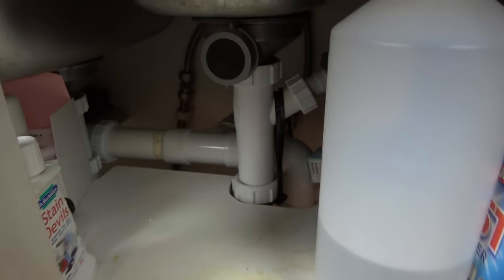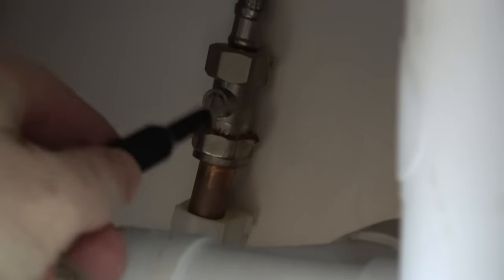So I just need to get a screwdriver and turn it so it's not in line anymore. So I'll try and do this one-handed. If you have a look there at the screw, you can see it's in line top to bottom. So if I work my way in here and turn it, is it going to turn? Yes, it is. Excellent. Now, everything you see in this video here is real life. So if something goes wrong, you will see it.